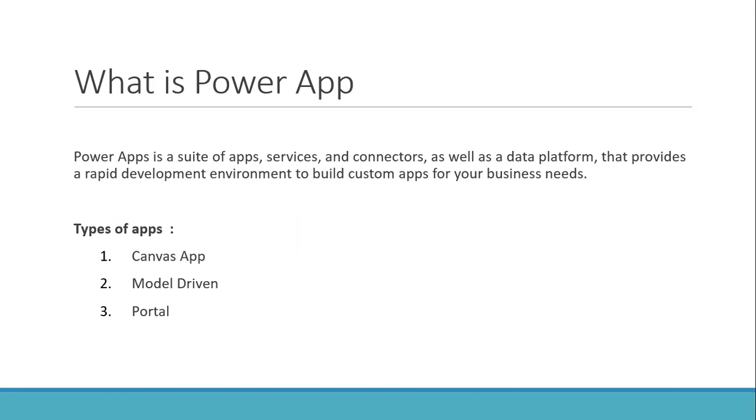So there are three types of apps. Considering the requirements of the user, they are defined into three types. First is the Canvas app, which is a very simple app that you can build very easily. It can start from one screen and can have many navigations also. It doesn't restrict you in any way. Canvas app has all the functionality which we can use from Power Apps. It's not like it is a smaller app where you can't use any functionality. Everything you can use there.